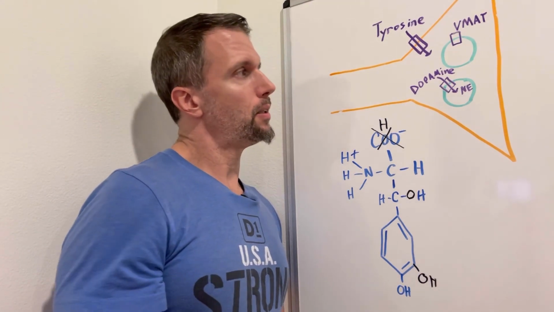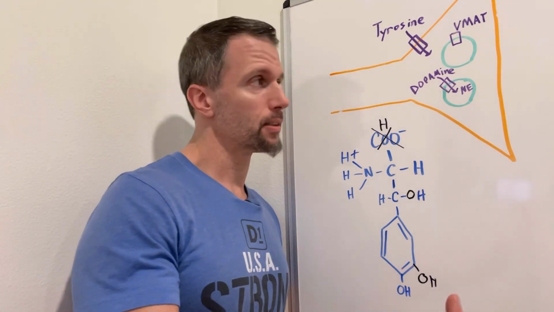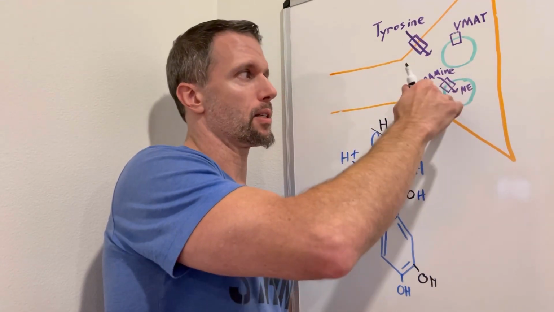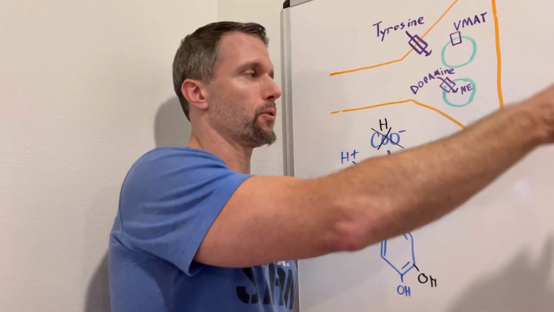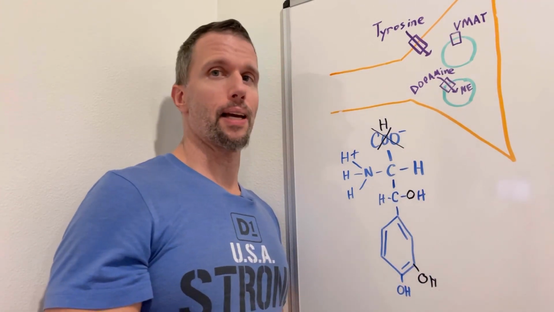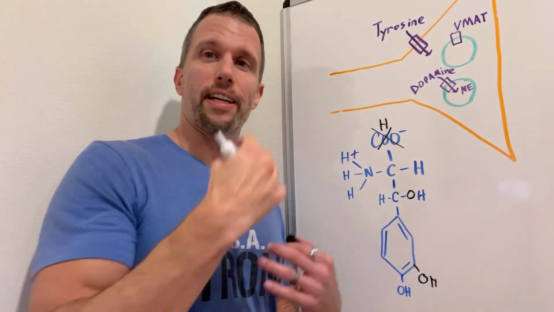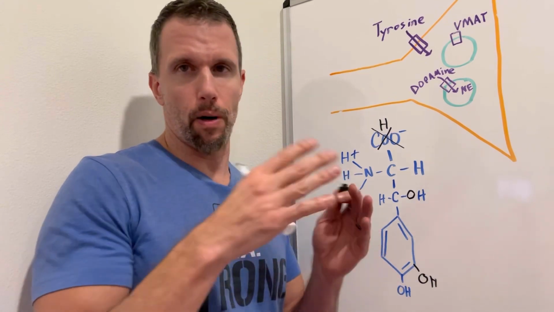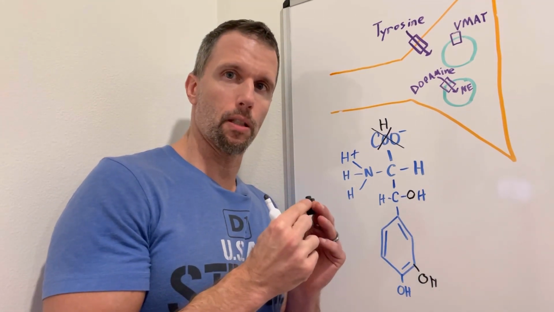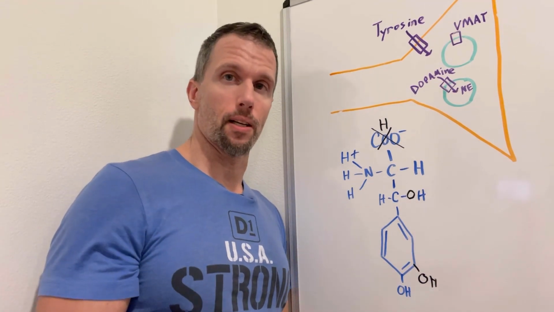And then if we're at a sympathetic ganglion, that's where it ends. And whenever an action potential comes in, calcium rushes in, causes the vesicle to merge with the cell membrane and release its contents. That will be the endpoint of that one. But let's say that we're in the adrenal medulla. So above the kidney, we have the adrenal gland. The outside part of the adrenal gland is called the cortex, and it secretes some hormones. And then on the inside part of the adrenal gland, it's called the adrenal medulla. And there's cells here called the chromaffin cells.